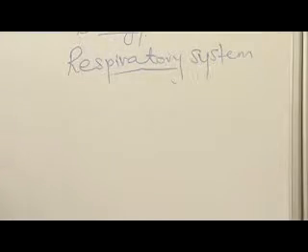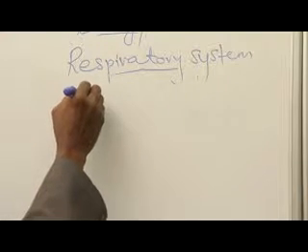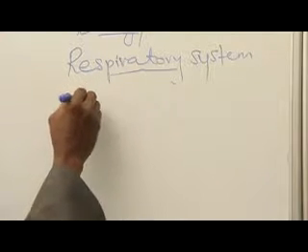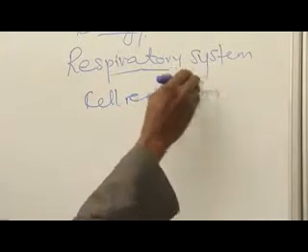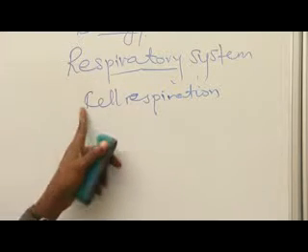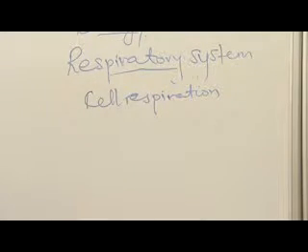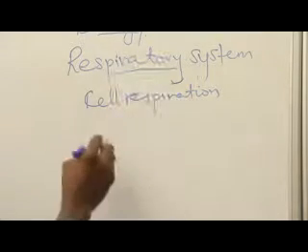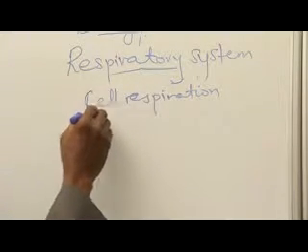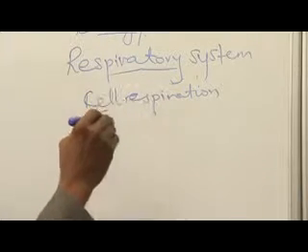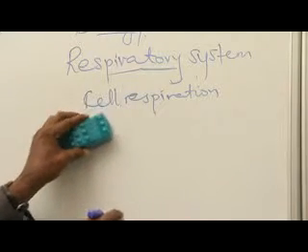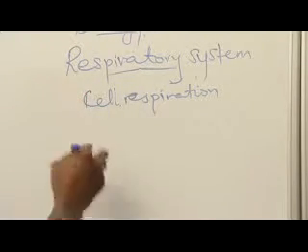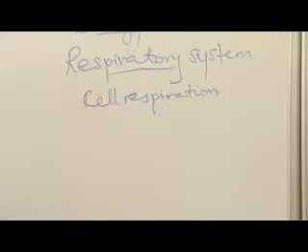Let us reflect our mind back to internal respiration, or what we call cell respiration. We studied internal respiration under cell respiration, and so we are only going to remind ourselves about that now. In cell respiration, oxygen is taken to the cell, food is taken to the cell, and when this has been assimilated, the oxygen is used by the cell to break down the food and give us energy.